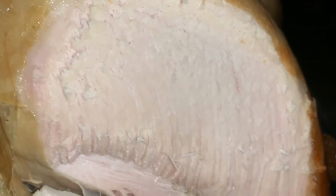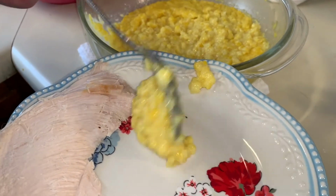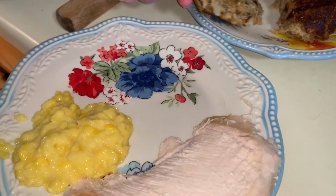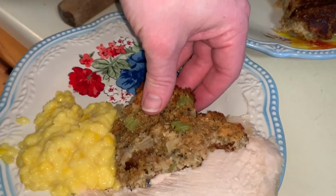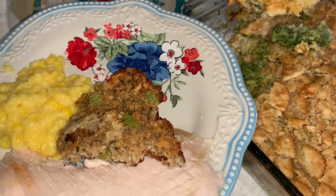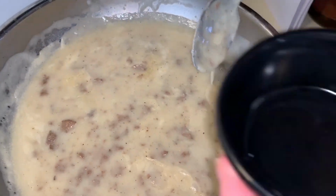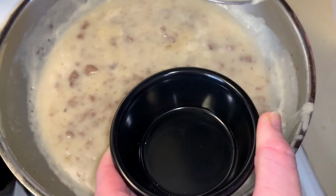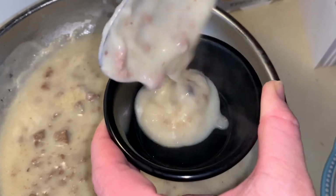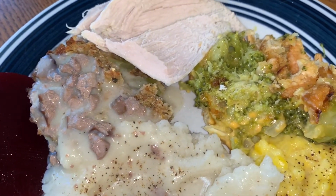Now, we're going to carve our turkey and prepare our plate. Starting with that beautiful, fresh from the garden cream corn. Our cornbread dressing. Our delicious broccoli casserole, which you can see is perfectly crispy. That giblet gravy, which is my favorite, with those added livers. And you can leave those out if that is not your preference, but I definitely prefer it. And there you have it, an Appalachian Thanksgiving meal.